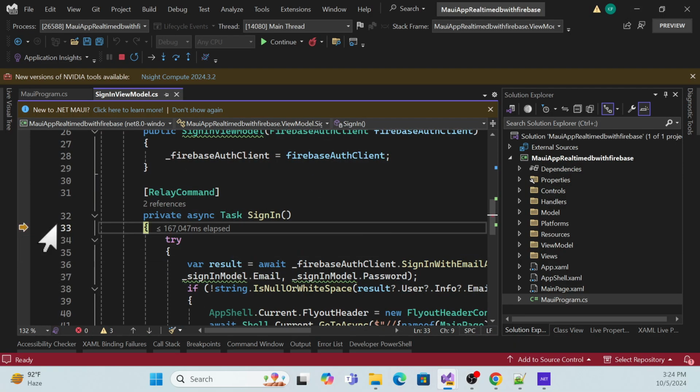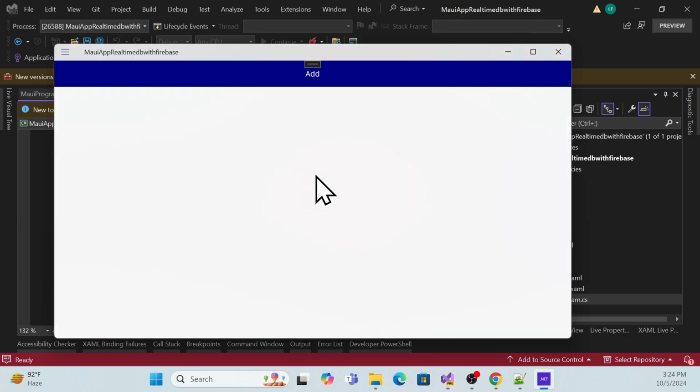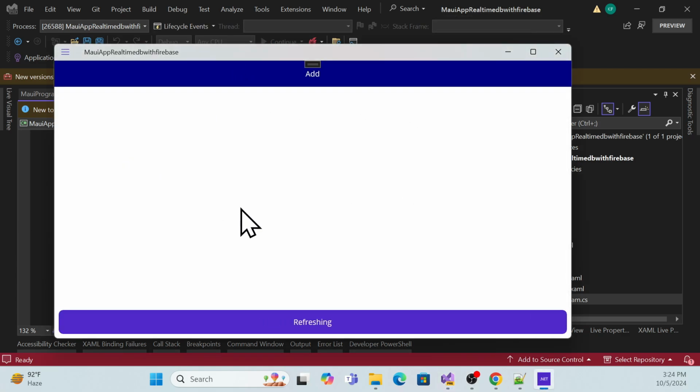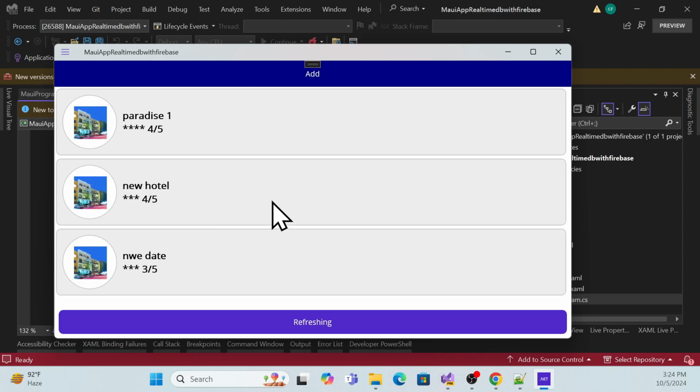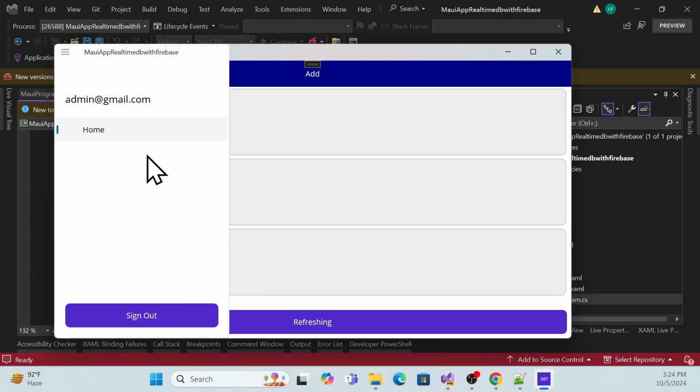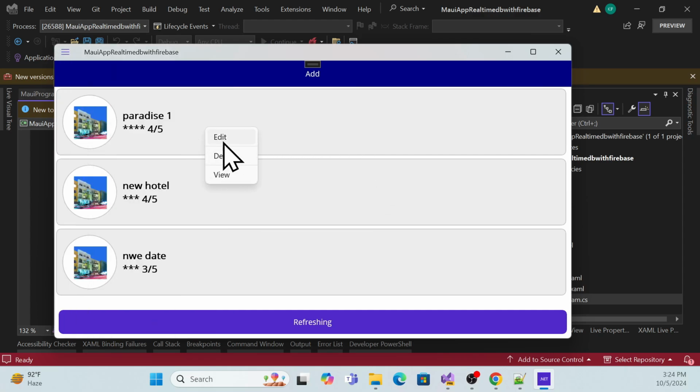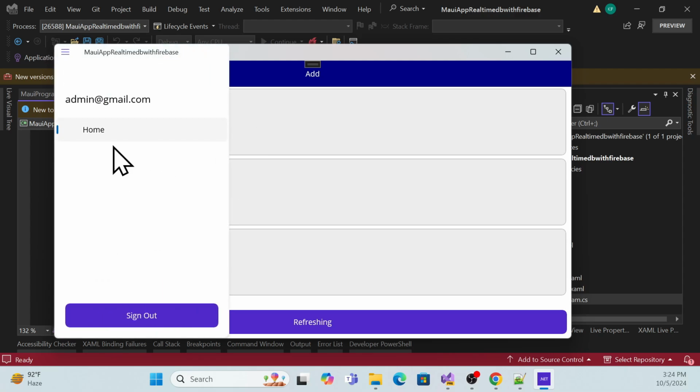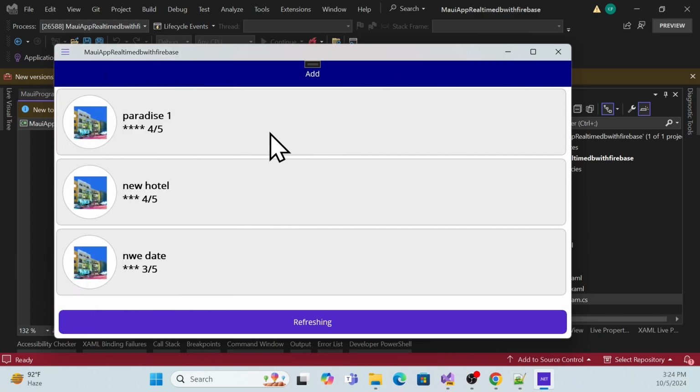Once you sign in, there is a debugging point. Let me remove the debugging point. And once you sign in, you are able to see over here the current hotel list which we completed in the last session. There is a complete binding of the hotel list, which we can add, edit, delete, and view, everything, right? So now we only have functionality where a user can log in, and it also displays the hotel management system. We can manage their hotels.